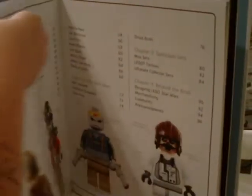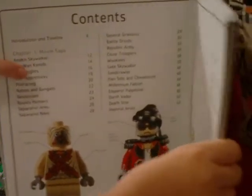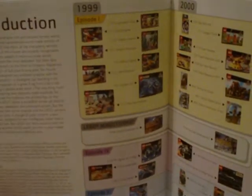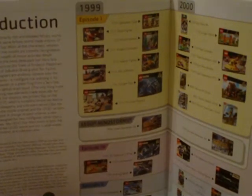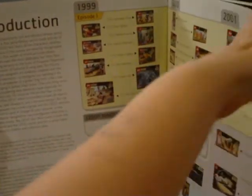If you open it up, I'm going to show page by page. I got this LEGO Star Wars Visual Dictionary right there, with that little logo. You've got a table of contents — there are, I believe, four chapters, and all those pages. There's a lot of pages until chapter two. So the table of contents shows every single item set in the whole entire world, which is pretty amazing. It goes by year and episode — by year more than episode.